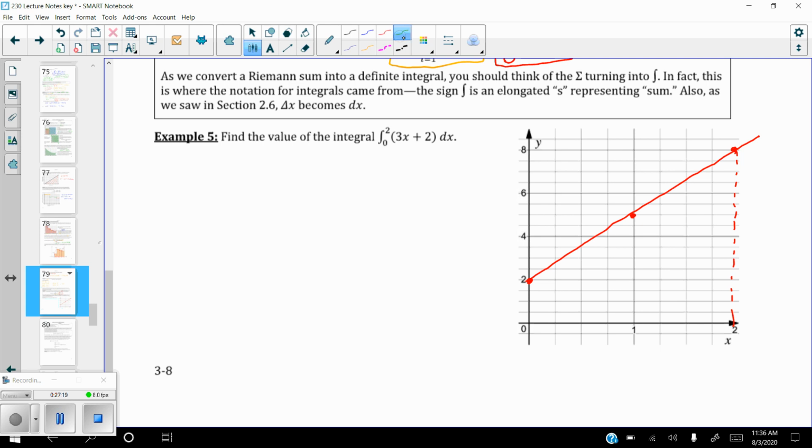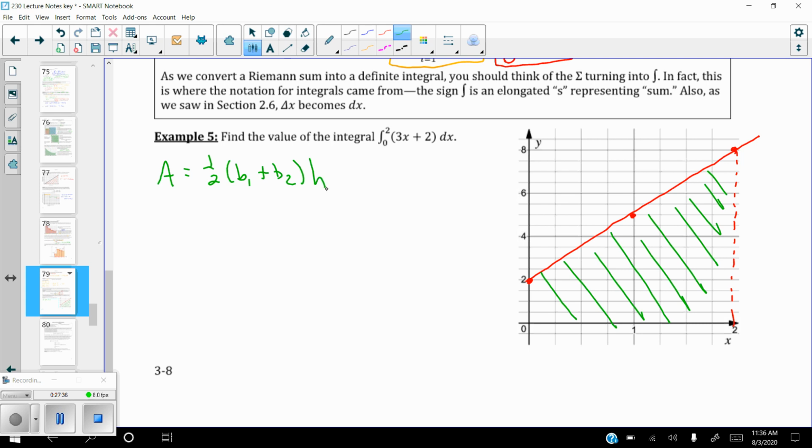Well, what I've created here is a trapezoid. Okay, it's another important geometric figure. The area of a trapezoid is 1/2 base 1 plus base 2 times the height. And if you really think about this, if you were to cover up base 2 or base 1, it doesn't really matter, just cover it up with your finger, what you got is 1/2 base times height. A trapezoid and a triangle are very similar. The trapezoid just has that extra base that you have to account for in the length.